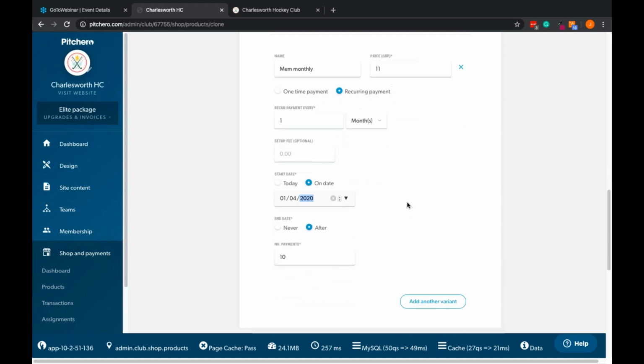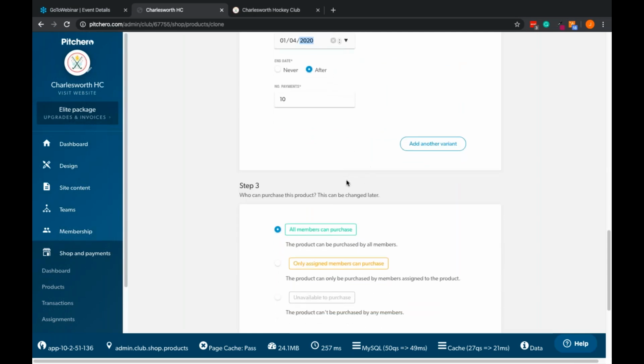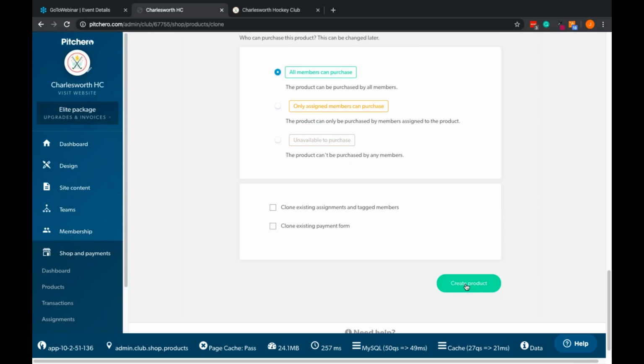We can add more variants to it. So again, we've gone through there. We're not going to put any variants in. All members can purchase this product. So we just then click create product.